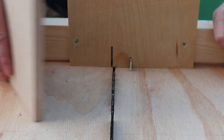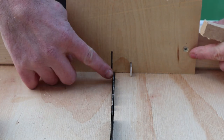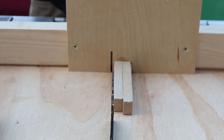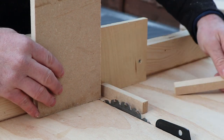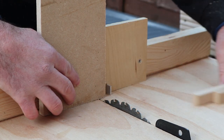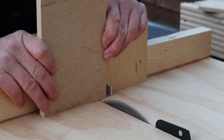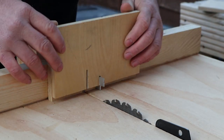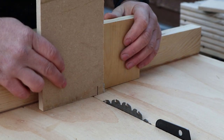The box joints I'm making will be as thick as the piece of MDF I'm using. To do this I fixed the first part of the jig — the one with the single kerf-width cut — to the back fence of the crosscut sled with two screws. The blade height is set to the thickness of the piece of wood using two off-cuts. To make the first cut, you remove the off-cut closest to the blade, slide your stock against the remaining off-cut, then slide that out and make your first cut. Then you add the second part of the jig over the aluminium bar and butt your stock up to the stop to make your second cut.